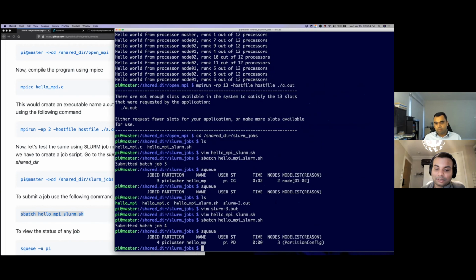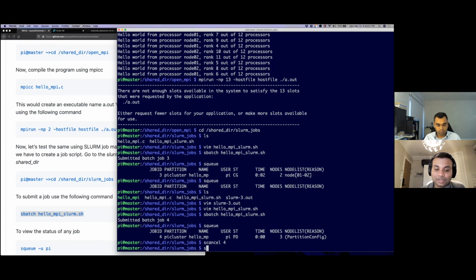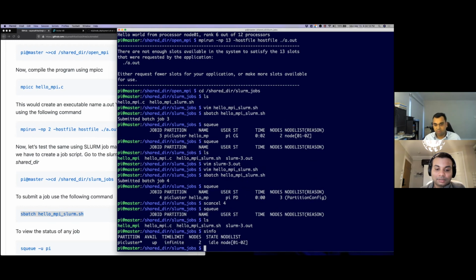Now we are trying to run a job with 3 different nodes, but we don't have that many. So it's showing the partition configuration, which means we don't have the right number of nodes available to run this particular task. We need to kill it to continue further. So let's cancel it: the command is scancel followed by the job ID. If we check squeue again, we'll see there is nothing. Sometimes it is there but not cancelled for some reason; just cancel the job, and that's all. If I run sinfo, you can see the nodes are idle, so it's ready to take more jobs.